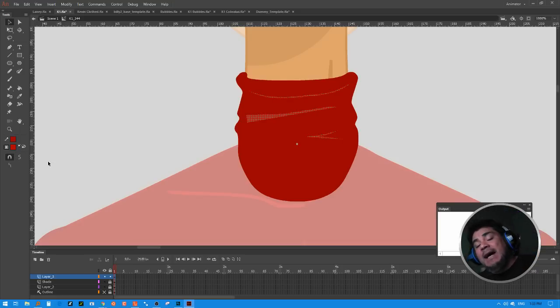The design style behind Kevin, if you want to keep the artwork style consistent, one of the rules for Kevin's artwork is that the outlines do not touch the sides. So you can create outlines in the center of the artwork, but don't have them touch the outer edge. And if you're going to put outlines on the artwork itself, do it on the edges, but don't have them touching the inner parts. That's just a creative choice. It's a design thing. You don't have to follow it. But if you want to keep the artwork more consistent to the original design style, that's pretty much one of the rules behind the K1 art style.